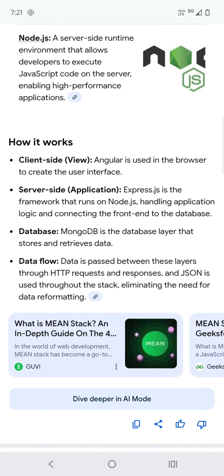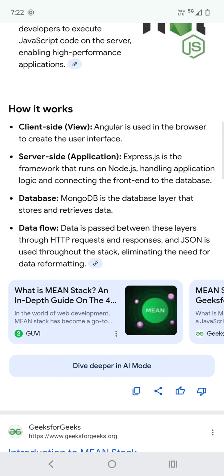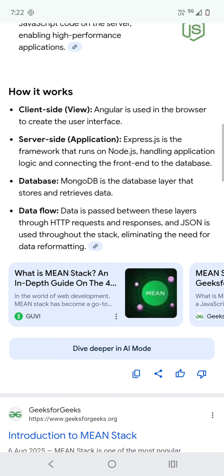So the database here is MongoDB. MongoDB again is a database that was developed using JavaScript. Again, I am telling you that MongoDB is also developed using JavaScript. Hence, the complete end-to-end technology, the underlying technology, is JavaScript. So your application would run much faster. It is very simple and easy to develop, and faster to execute in the browser.